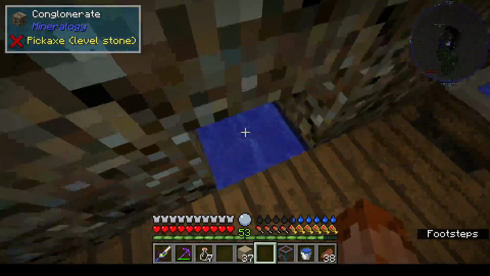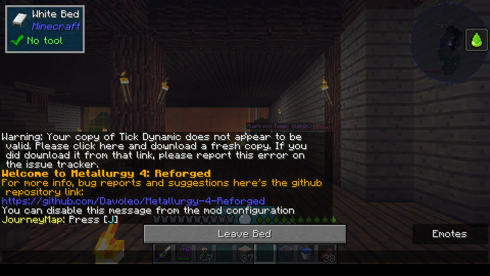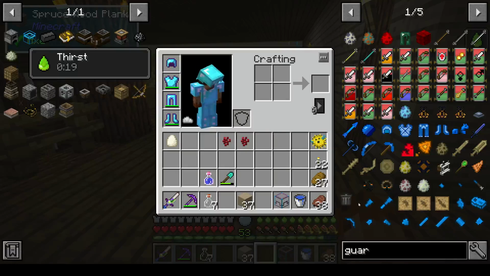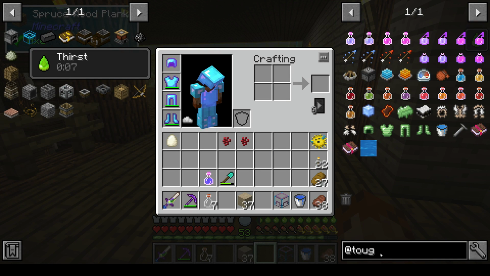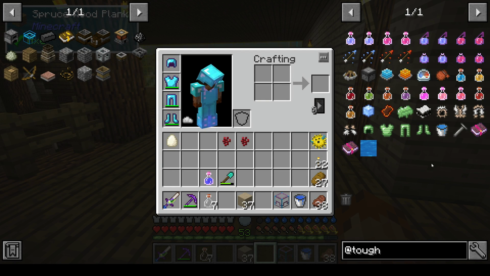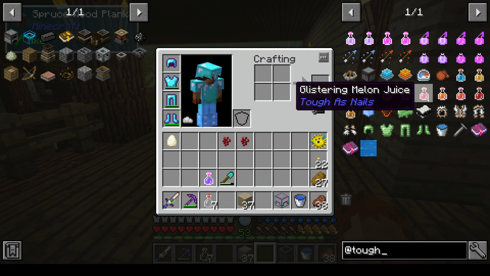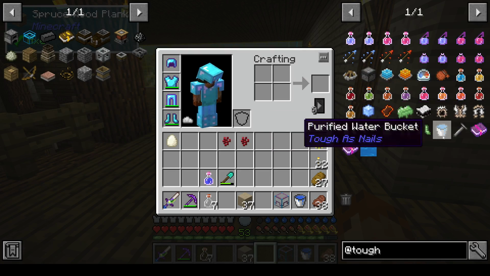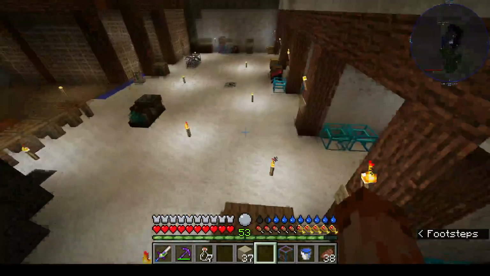I'm pretty sure I should have a lot of books sitting around here. It didn't look like we may have only gotten a hypothermia one. So let's see here. What was it called? Oh, toughest nails. Ow, oh my eye, ow, that hurt. Thermometer. Oh, nice. Yeah, we have a couple of warming enchantments. Huh, cool. Let's see if we have some warming books. I hope we do.